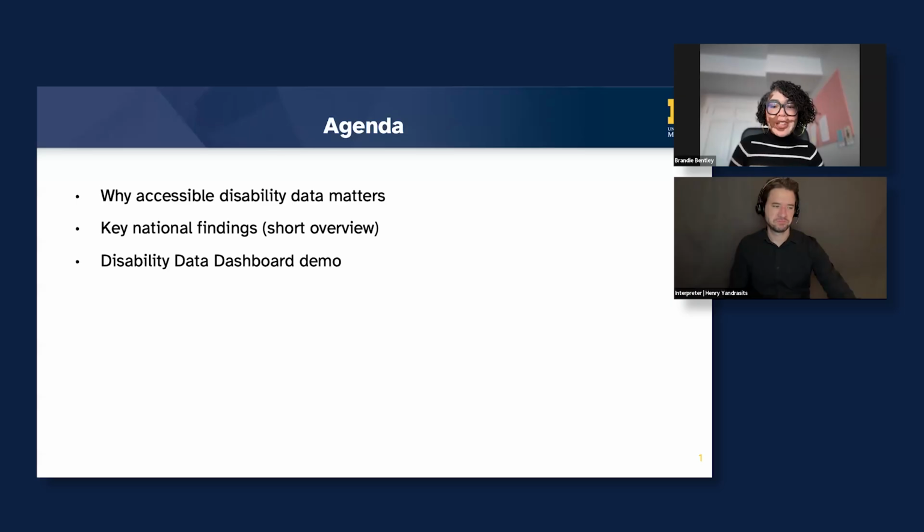So here's what we'll briefly cover today. I'll talk a little bit about why accessible disability data matters. I'll present some brief national data that tells us about disability in the United States. And then I will spend the majority of today's presentation providing a short demonstration of our new disability data dashboard.